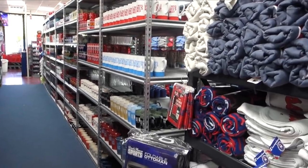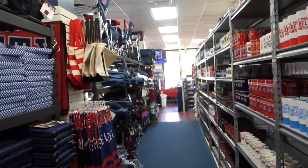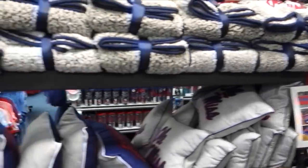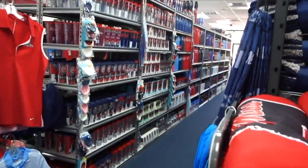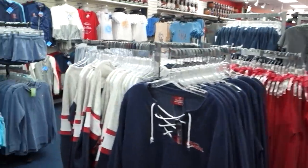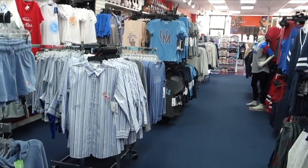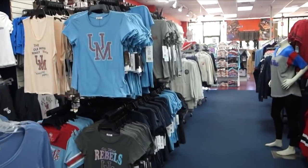If you need kitchenware, oh, they have that too. And all the stuff for tailgating and sitting in a stadium. Gotta be just right. And more. This is the second section. This is the original part of the store, and this is where I get most of the Ole Miss stuff you see me wearing. It's a little more contemporary, super soft, and I just love it.